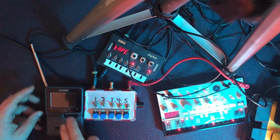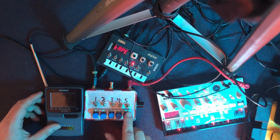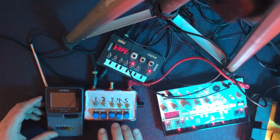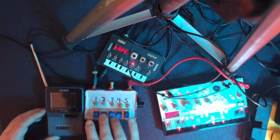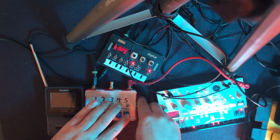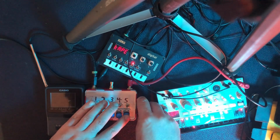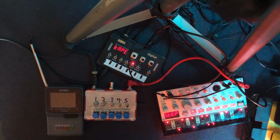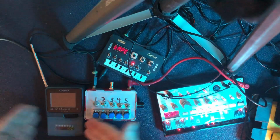Used up all its batteries. Oh boy, that just chews through them. That was probably a good little jam. Yeah, so that's that. Circuit bent.